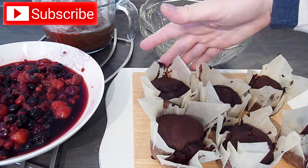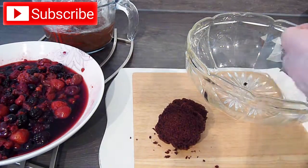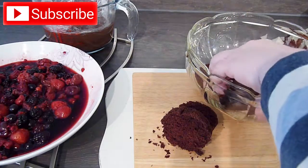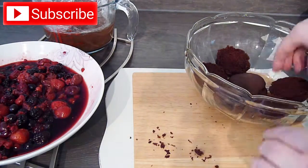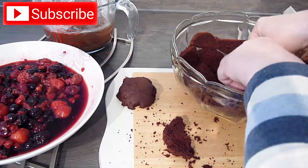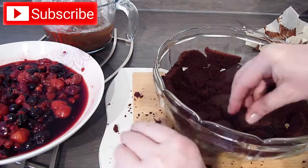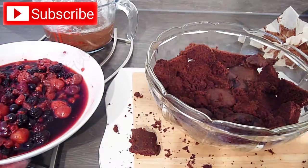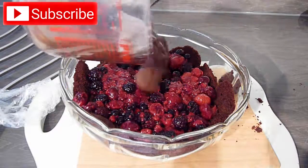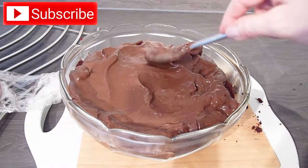Let's fast forward an hour or so — the custard, fruit compote and muffins have all cooled down and I have my glass trifle bowl. We can start to assemble the trifle; this stage can be done up to 24 hours before serving. Unwrap the chocolate muffins and slice each one into 3 thick rounds. Lay these across the bottom and up the sides of the trifle bowl, making sure there are no gaps by cutting up some discs to fill any spaces. Don't worry if it looks a bit messy at this stage — it will all come good. Pour in the fruit compote and wiggle it into an even-ish layer, then pour over the chocolate custard and use the back of a spoon to make sure it's an even layer that reaches the edge of the bowl all the way round.